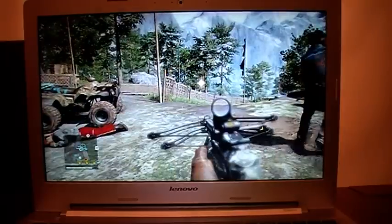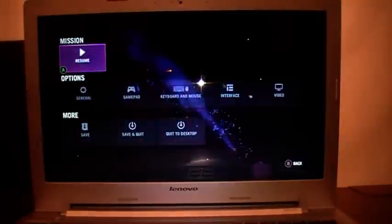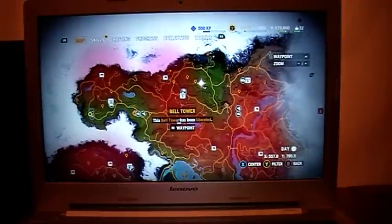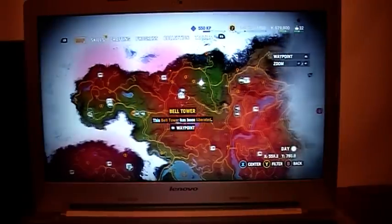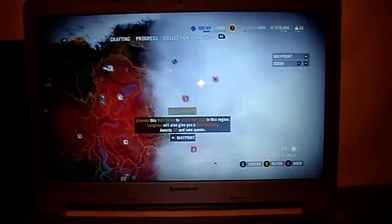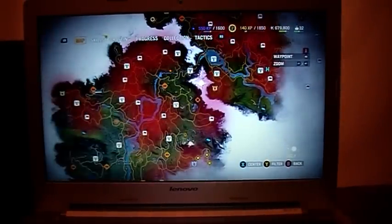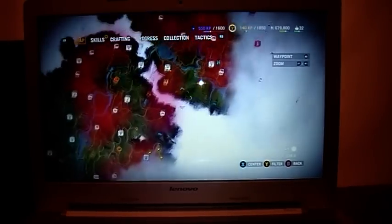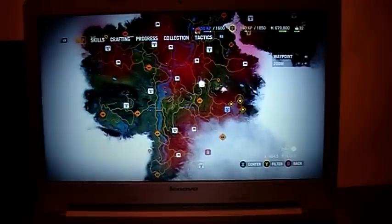The rhinos are just impossible to kill, but every now and again you have to do these outposts, and these outposts are controlled by an enemy clan, or just the casual enemy who basically own that area. And these things right here are the bell towers, and the bell towers have a radio on top of it, which you have to destroy or basically try and take over their frequency, and then you'll be able to unlock a larger area of the map. As you can see, I've actually already completed the entire game, storyline wise, but I've got two more bell towers to liberate, and yeah.